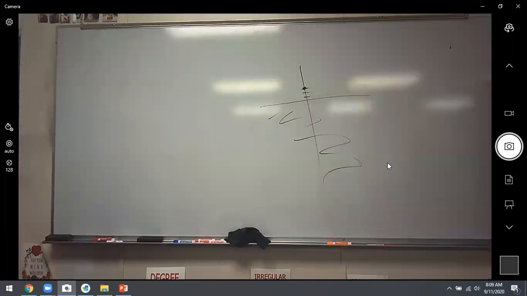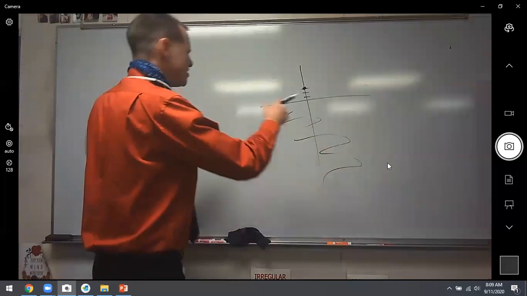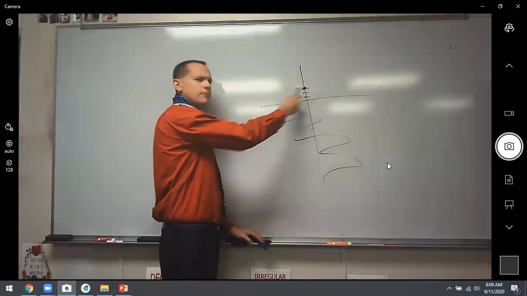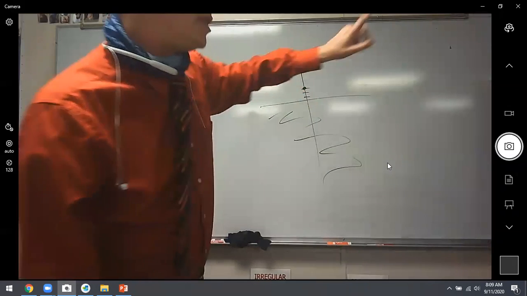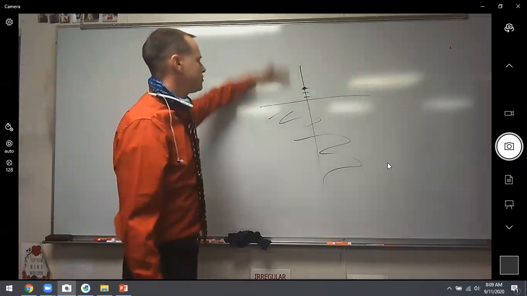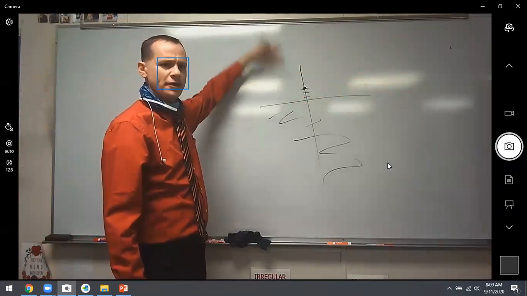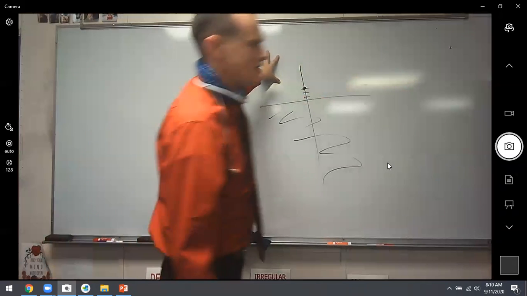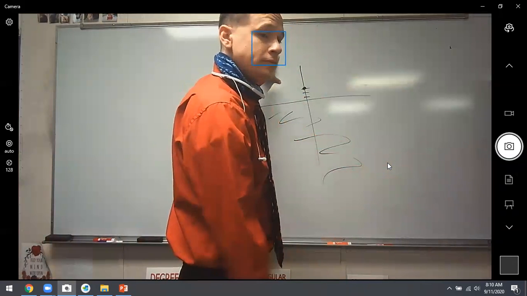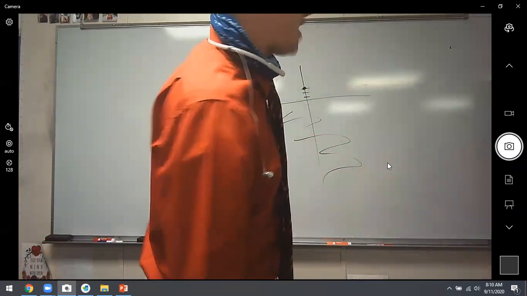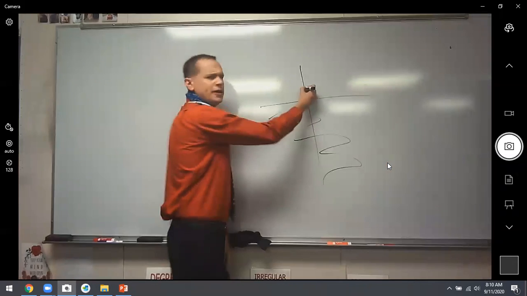All right. Decreasing for all values of x such that x is less than 0. That's important. Where's x less than 0? Over here, correct? So you're talking about the left side. They're saying it's positive for all those values, so it's always above the axis right here. So it's going to be up here this entire time. Ooh, extrema? There's an extrema at 0, 3. Isn't that right here?